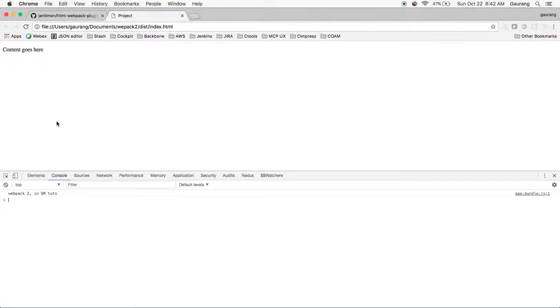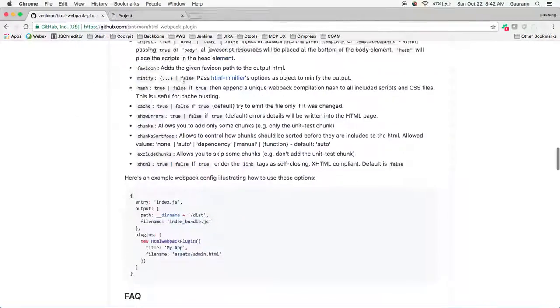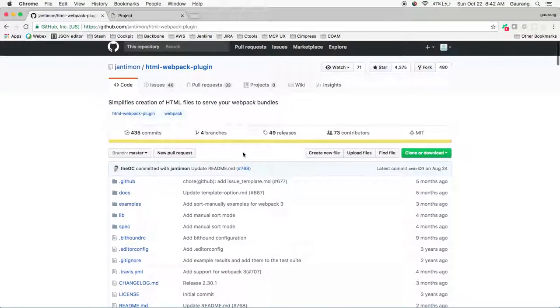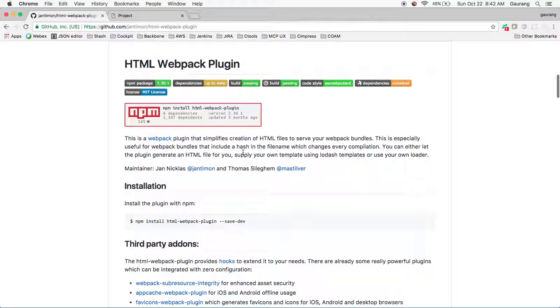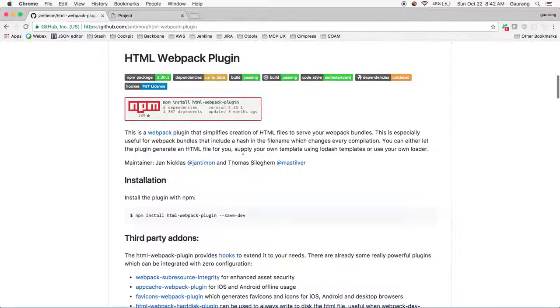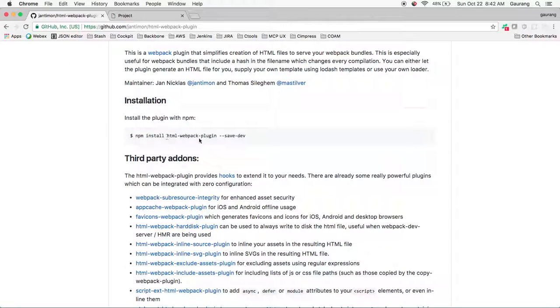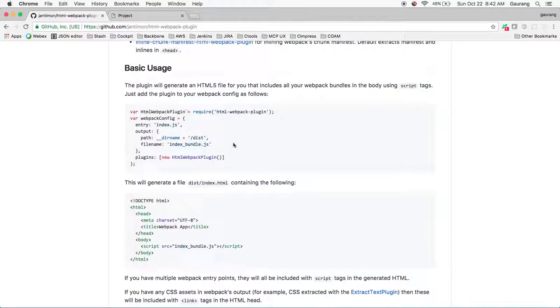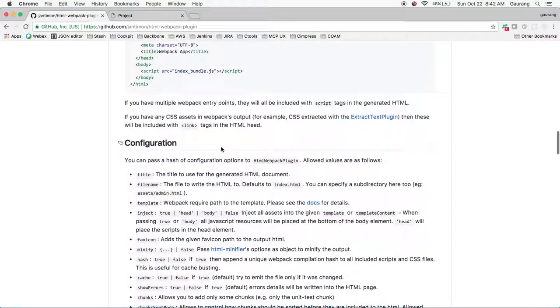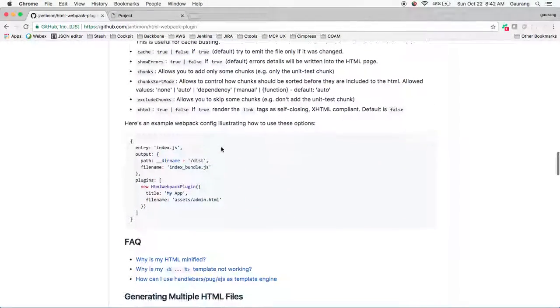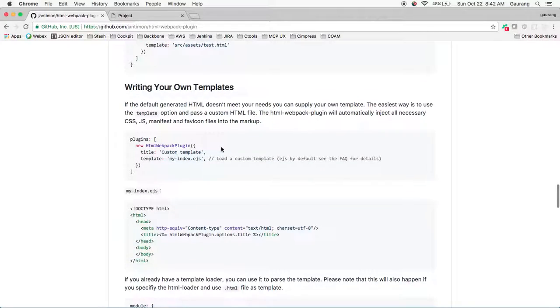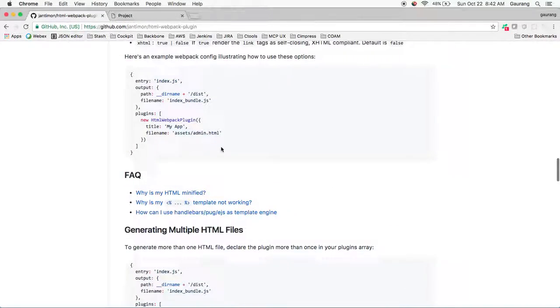Meanwhile, while it is getting installed, we'll go and look up HTML Webpack plugin. Over here you can see the source code for the same, and it has been given here how to use it. It is a third-party add-on, with the basic usage and how to use it. So if you guys really want a deep dive into the plugin, because it is an external plugin, please feel free to come here and have a look.